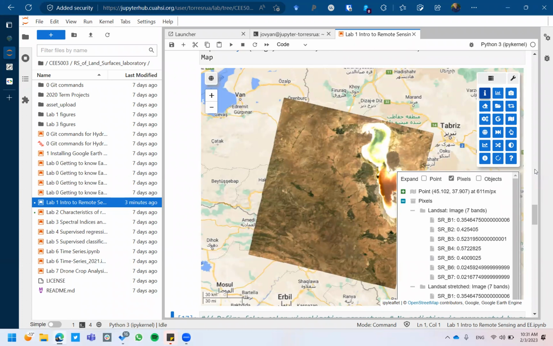So if you are studying water, the surface reflectance or the top of the atmosphere data might be better, but it would require a less aggressive algorithm for removal of the scattering of light. But yeah, that tends to happen.